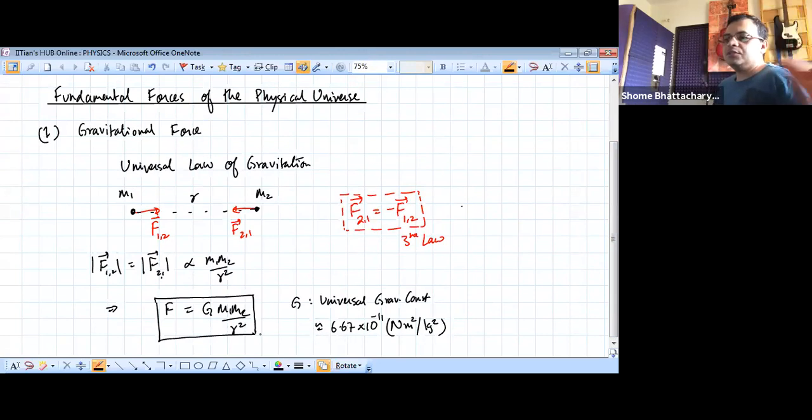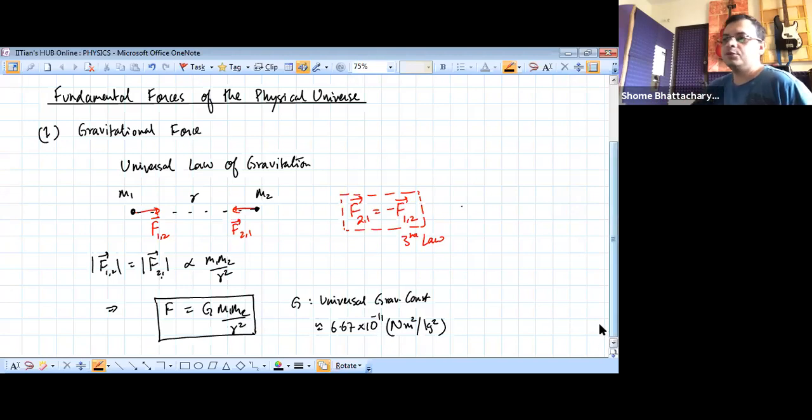What you will realize when you look at this formula is that this constant is an incredibly small number, 10 raised to the power minus 11. That means for the force between two particles to be significant, the masses have to be extremely heavy and the distance has to be comparatively less, because r squared is in the denominator. Obviously the closer you bring the particles, the more the magnitude of the gravitational attraction force. But at the same time, it's proportional to the product of the masses also. Because this constant is of the order of 10^-11, for this force to be significant, at least one of the two masses has to be very heavy.